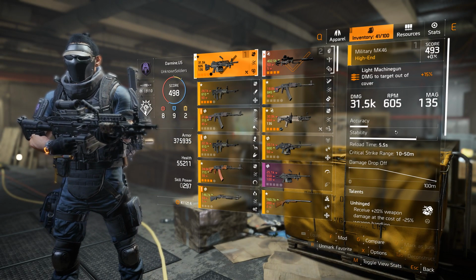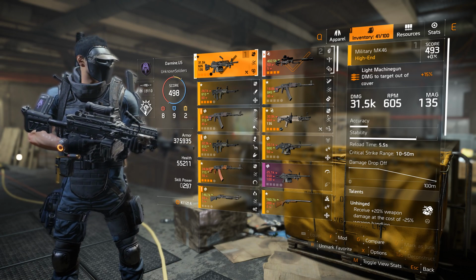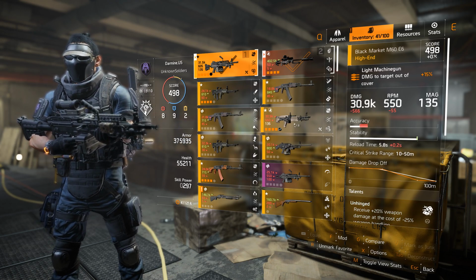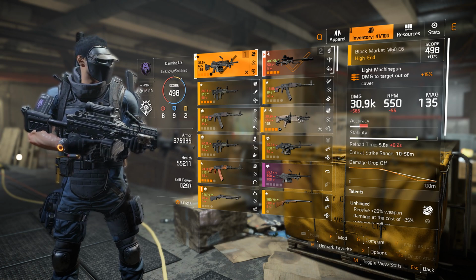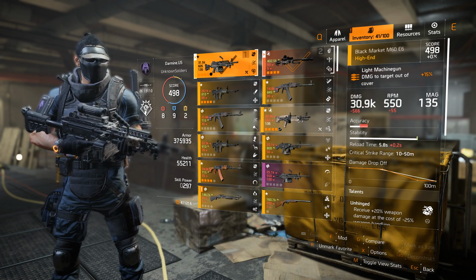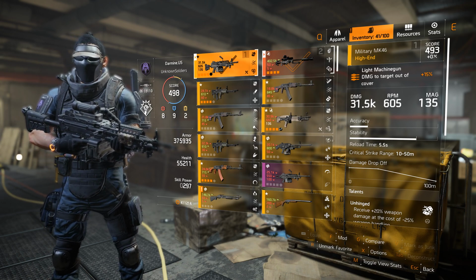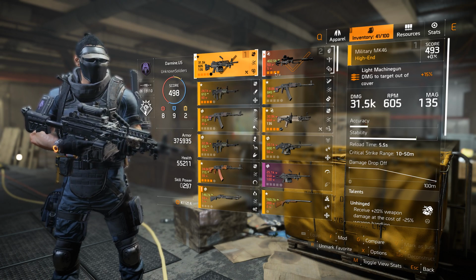Last recording was pixelated, so I'm doing it again, this second time. MK46 or the M60. Pretty much for the most part the same talents, with the exception of the third talent. This one has a little less damage and lower RPM. This one has higher RPM and more damage. This one's a lot easier to keep on target. This one's a little more of a fight.